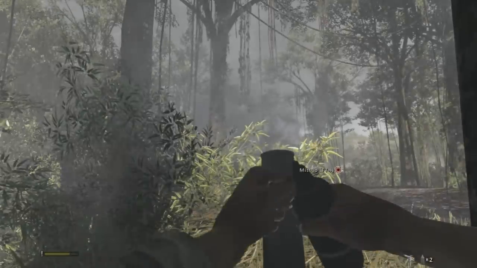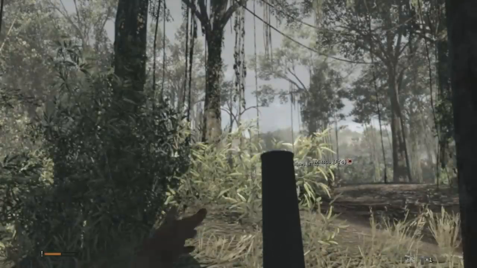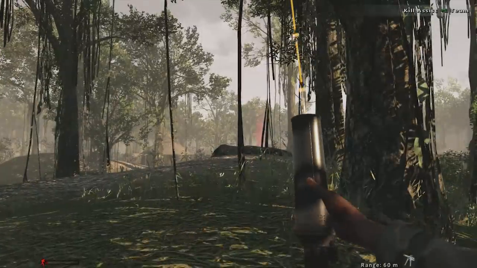When using the Japanese Type 89 knee mortar, be sure that nothing is blocking your line of fire above, or you might injure your teammates or even worse, yourself.